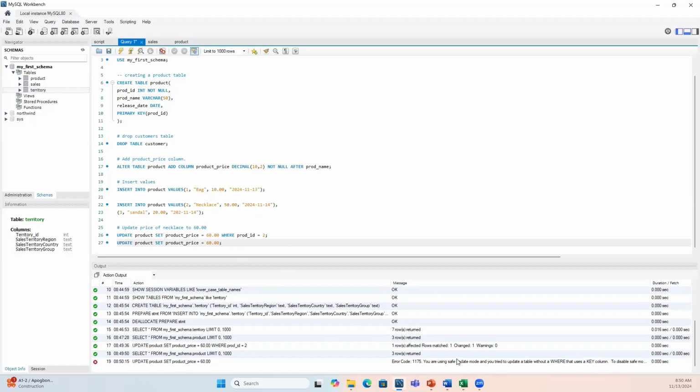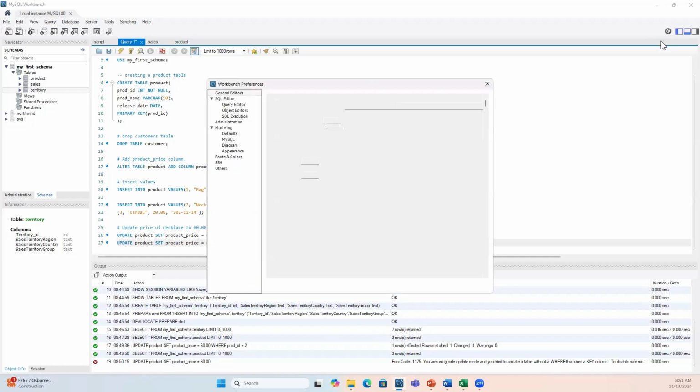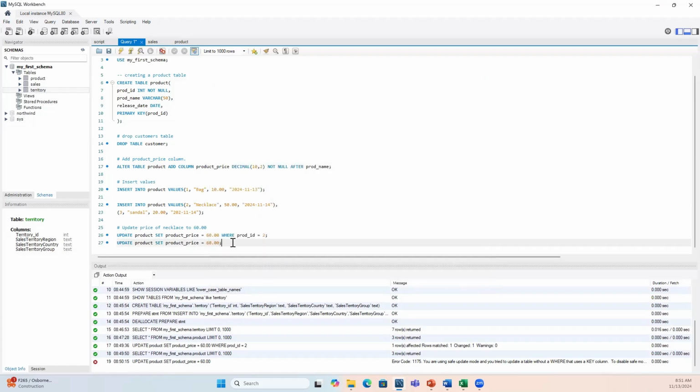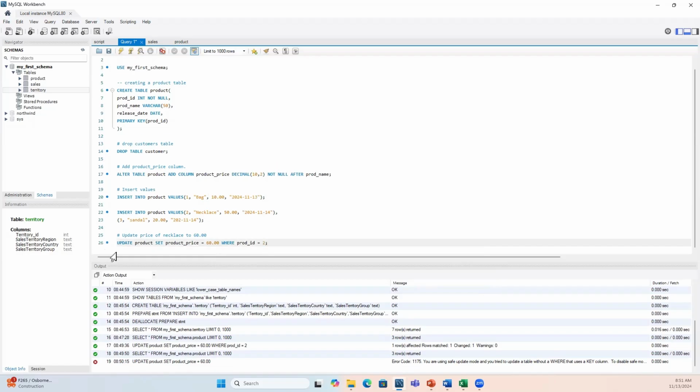So it's warning me because I'm already in the safe update mode. I can change the safe update mode in the preference option over here. But I wouldn't do that because I want to be on the safe side. So that is what would happen if you run this without a where clause.